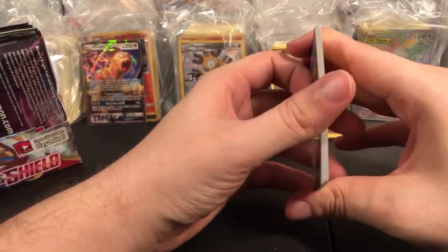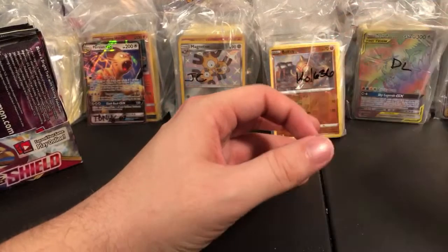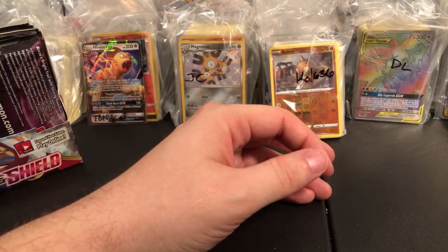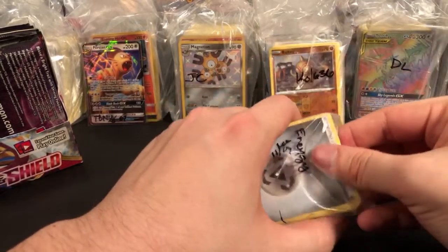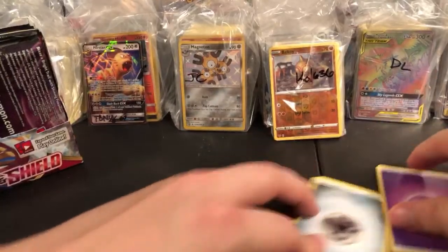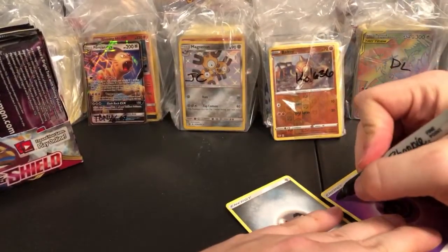Time to take back my crown. Lotto. Patterns says, time to take back my crown. Hold on. One, two. We're going to go with Patterns. Good luck, Patterns.